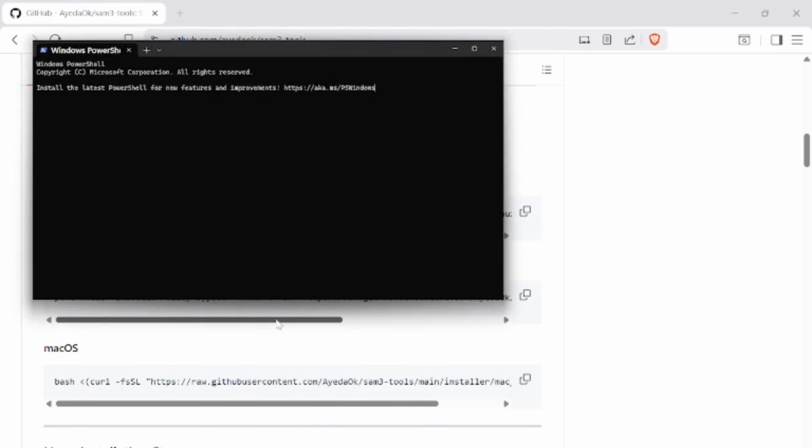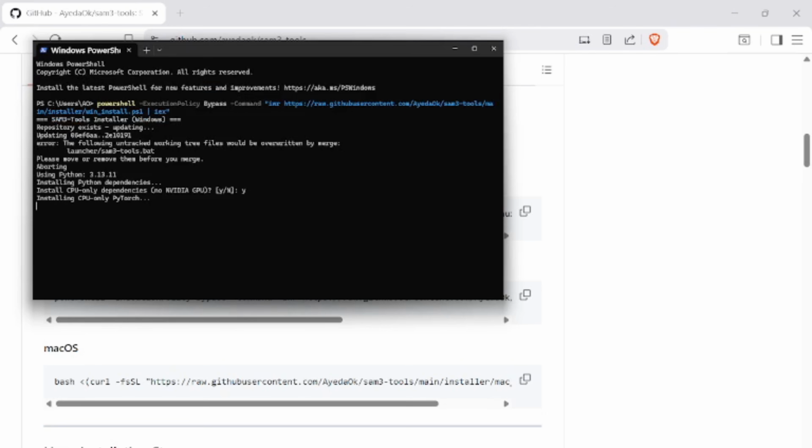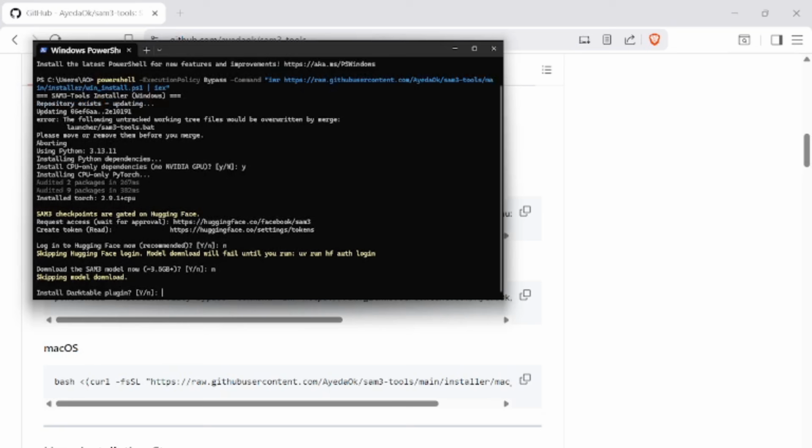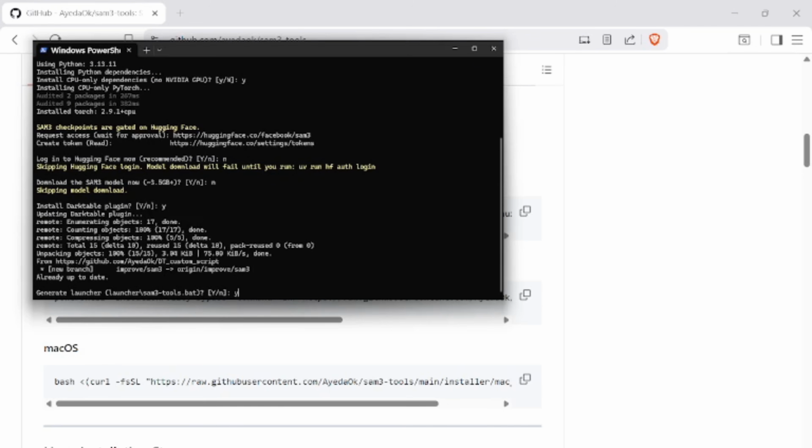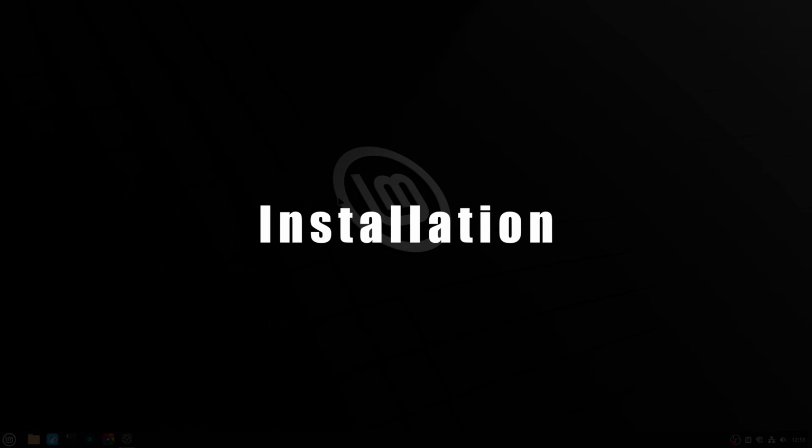For Windows, you just have to copy the command for Windows and run it with PowerShell. Also, you have to restart PowerShell once the dependencies are installed. But the rest is exactly the same as the Linux installation. For macOS, you just have to copy the macOS command into your terminal. The rest is exactly the same as with Linux. If some of you have issues installing it on Windows or macOS, I suggest you look at my SAM2 installation video as the steps are almost identical. So if that sounds good for you, let's go.